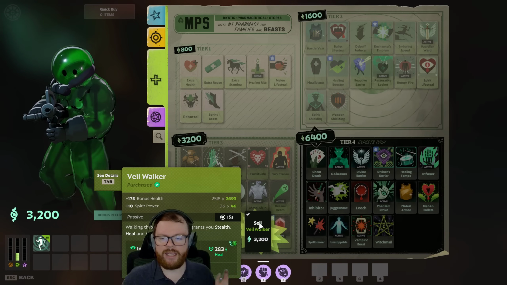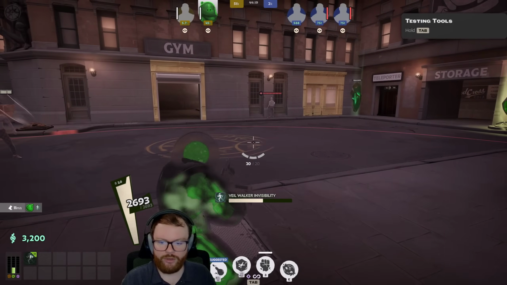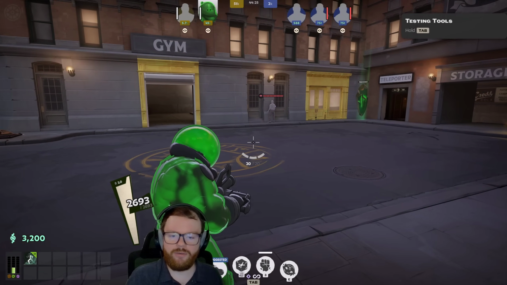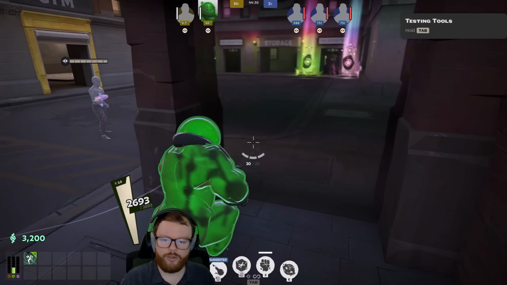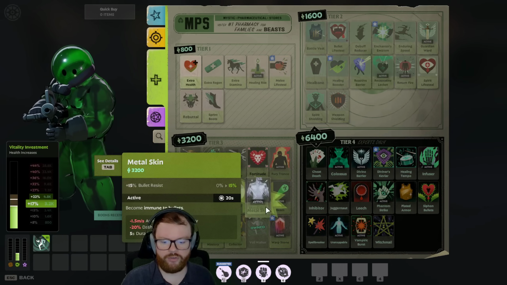So now, if you take damage, or you are spotted while invis, it takes much longer for you to actually re-enter invis. If I get spotted by this guy, look at how long it takes for me to go back fully invisible. So that is a very nice change. That means the invisibility component of Veilwalker isn't nearly as potent as it was before if you're not careful. Just a really big nerf to the sustain and really big nerf to the invisibility component of Veilwalker.